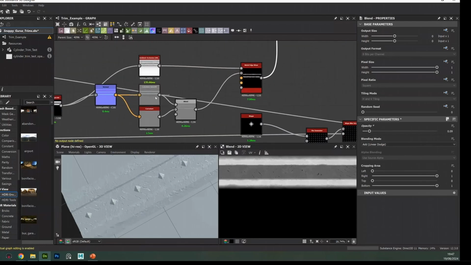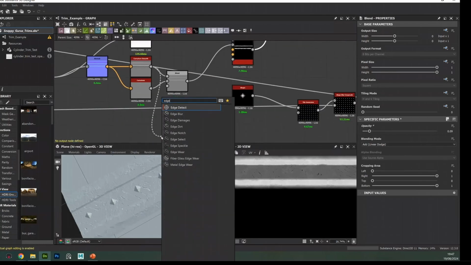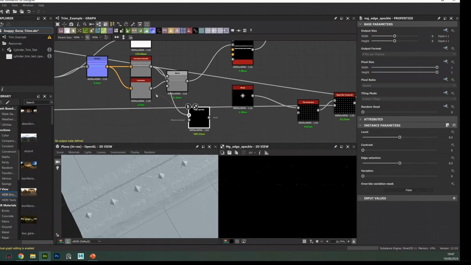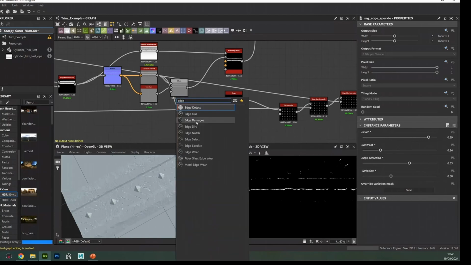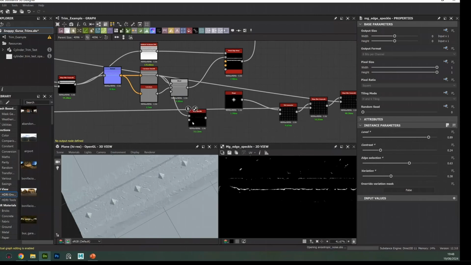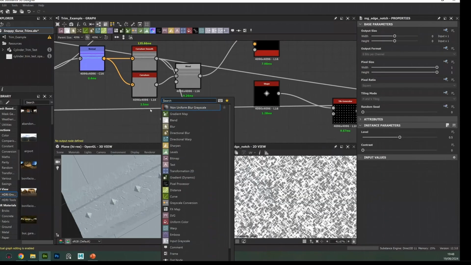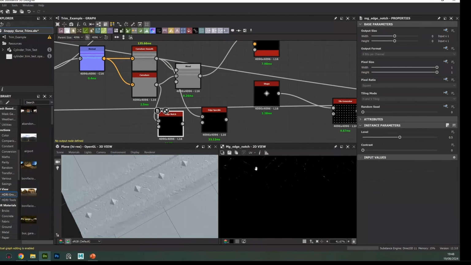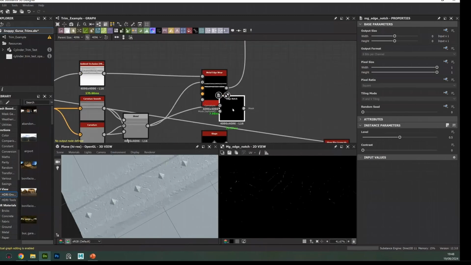The other thing we can do is we can get this curvature, and we can get a node called edge speckle. I have to see which of the curvature is going to work fine. I think both of them are going to be working fine. The edge speckle is just going to give you quite a nice edge notch as well. They're both going to give you quite nice information on the edges, just to add on top. Yeah, the edge notch is quite nice.